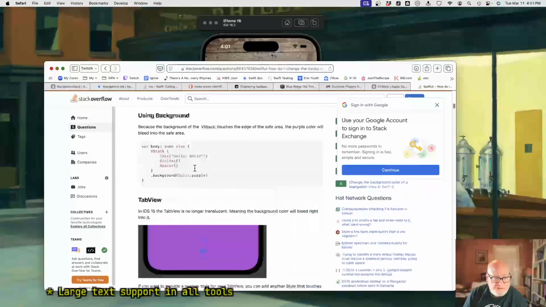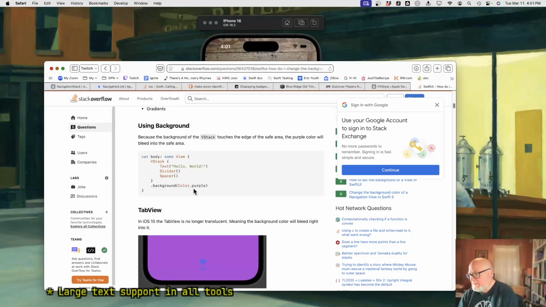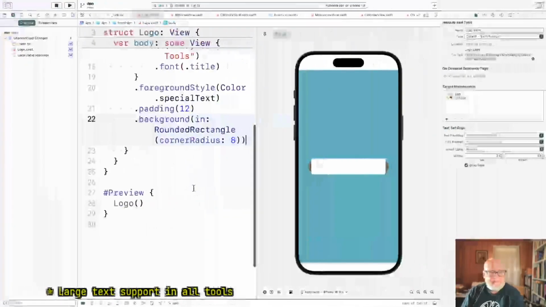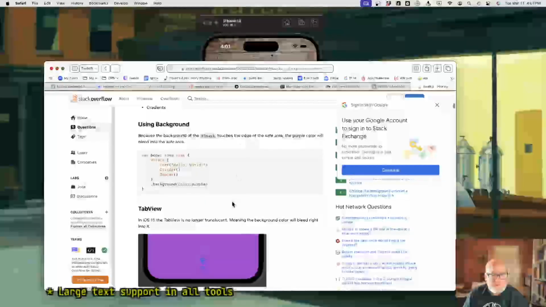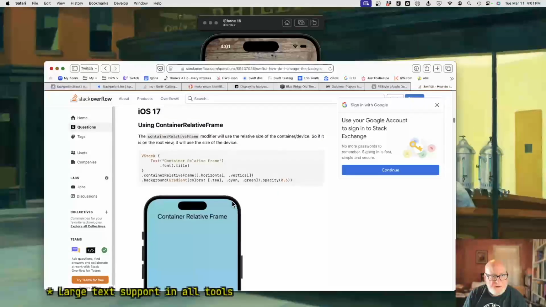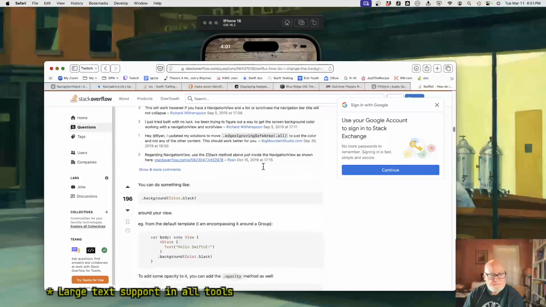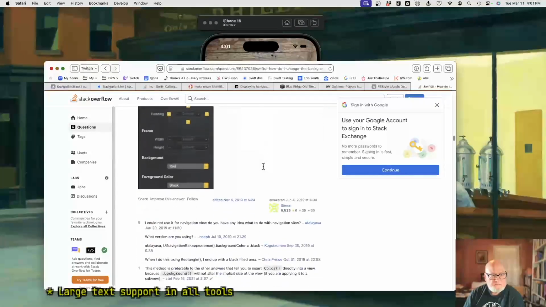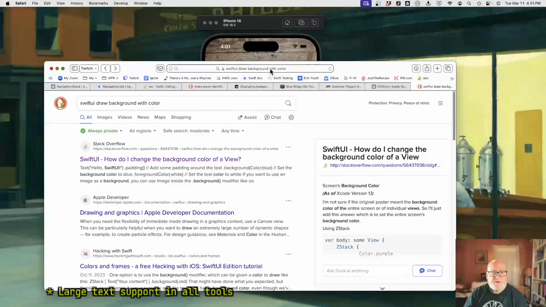I don't think we want overlay. Background. Okay, background shape.